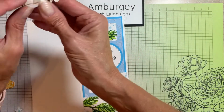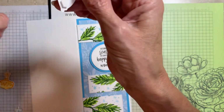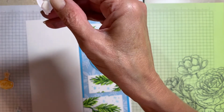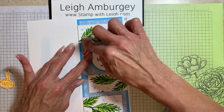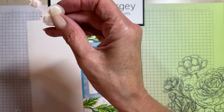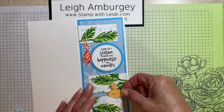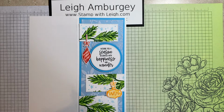All right, so now, I use the mini dimensionals at the very top. Oh my gosh, now the glue. So now I got the glue on my fingers, the dimensionals. Back so the dimensionals won't come off. I used a mini dimensional at the top for the ornament where the little bow is on all of them. And then there's the regular dimensionals for the actual ornament. Oh, yeah, that one's still there. Yes, stick that one there. Let's come over a little bit. There we go. And then we'll put this one on the bottom.